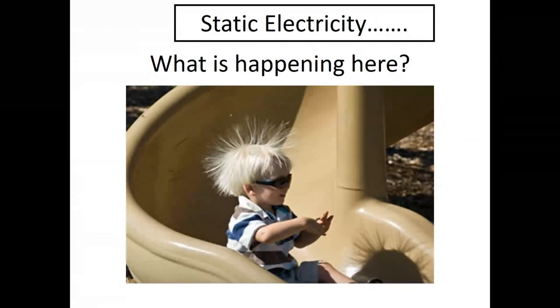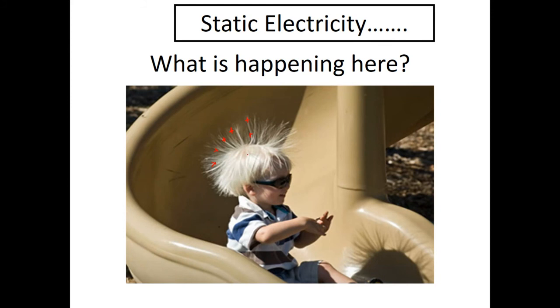He will lose negative charges, and they will stick to the plastic. Only the positive charge is left on his hair. When you place positive charge and positive charge close to each other, what will happen? They repel. That's why his hair is standing like this. His hair loses all the electrons, so his hair is an insulating material. It loses the electrons from the hair to the plastic. Now the plastic gains all the electrons from his body.